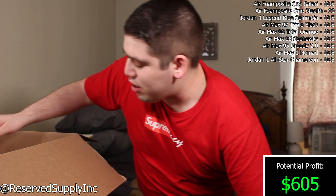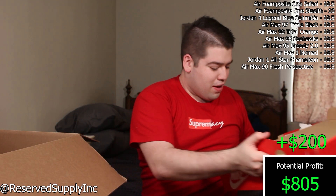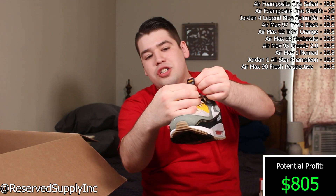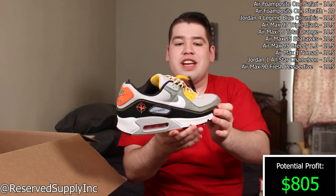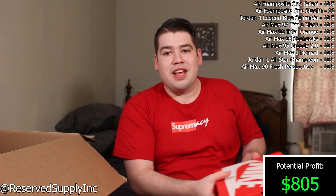One more pair left — it's another Air Max 90 in size 10.5. This is an interesting one I've never seen before — it has a little strap where it opens up. If you guys are interested in any of these shoes, hit me up on Instagram where you can purchase them. I will be cleaning them up and posting there as soon as I can.